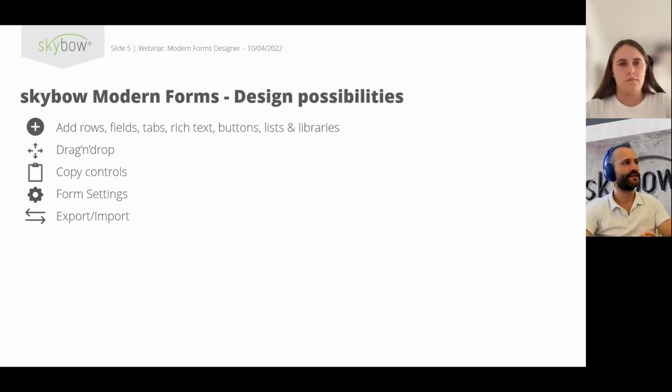You can easily drag and drop these controls from one section to another, and also, something we added quite recently, a couple of weeks ago, we can also copy controls, single controls or multiple controls. I'm also going to show you some form settings and the possibilities of import and export.